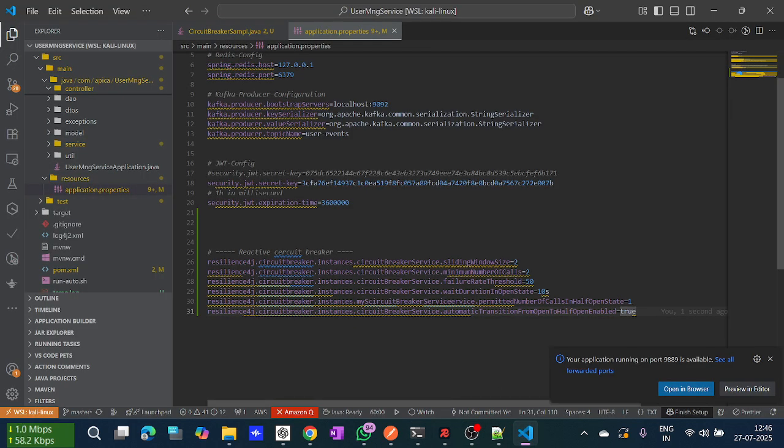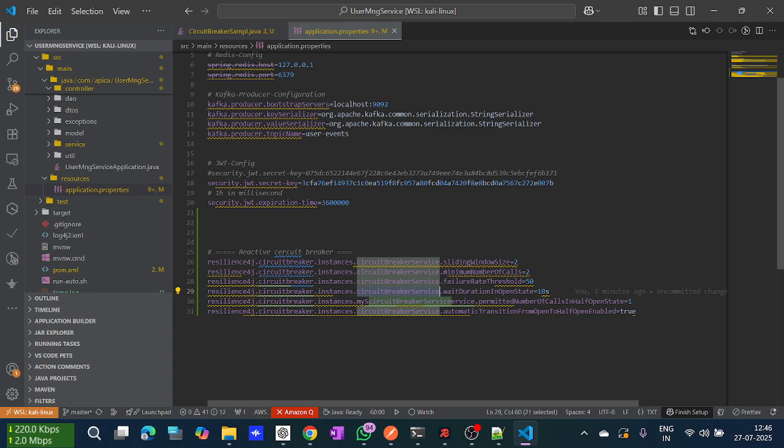So yeah, there is a problem, and the problem is this: we have not properly done this half open state configuration. Fine.